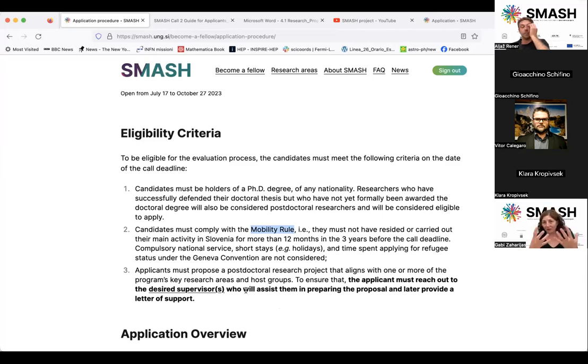That's why you have to contact supervisors, so that they feel your project is aligned with what they do and where they can supervise you. Before the call deadline, they will need to upload such a letter in the system. So bottom line, you need to talk with your supervisors as early as possible.